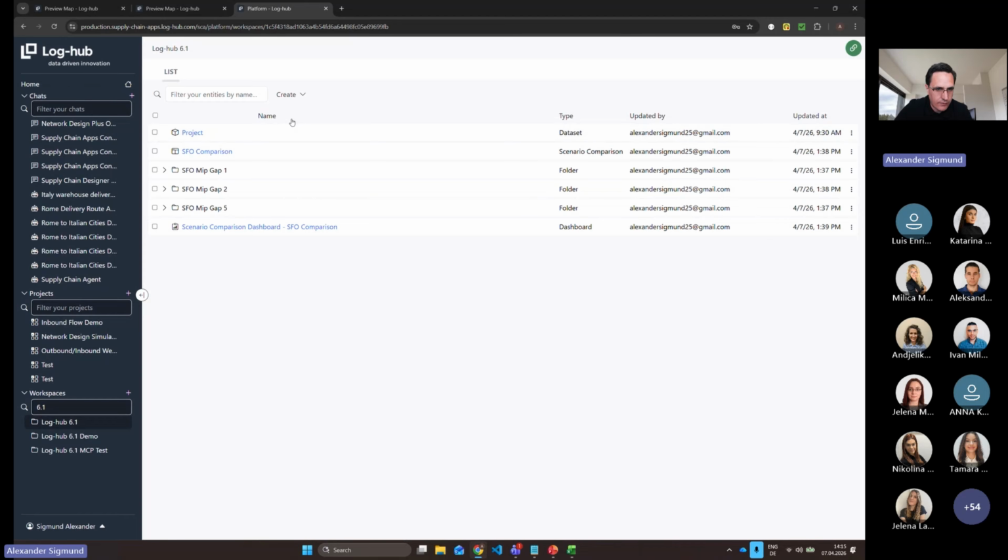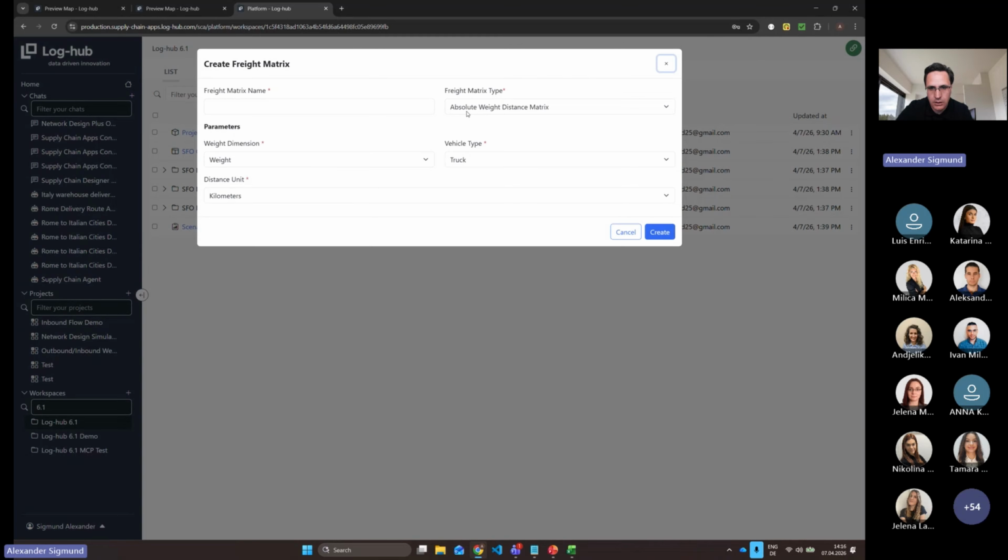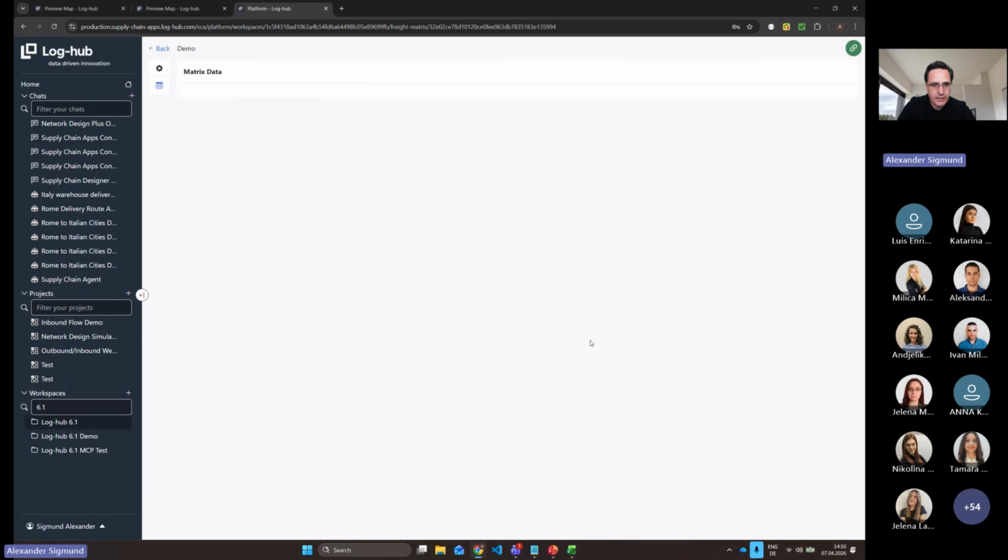And when you want to have a matrix that you want to use in the scenario in this Matrix Plus application, you can go here to create, and you can create your freight matrix. So here I just use now an absolute weight distance matrix, and then I can say, for example, demo. I would create this one.